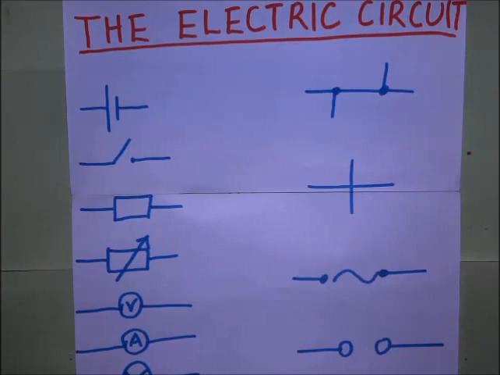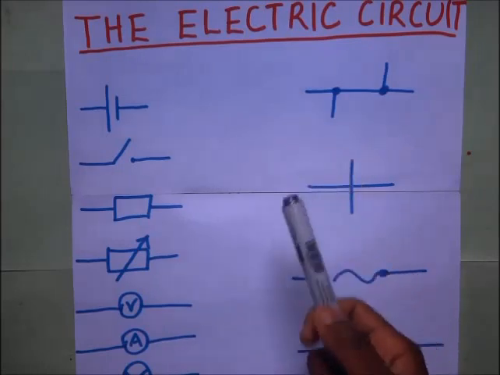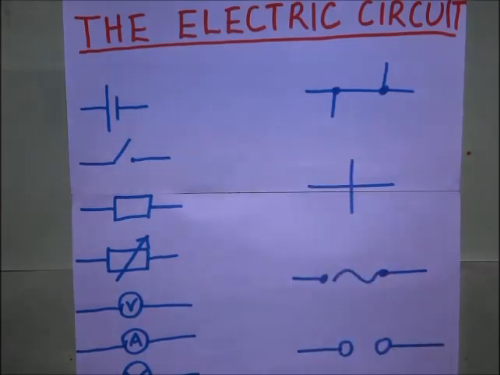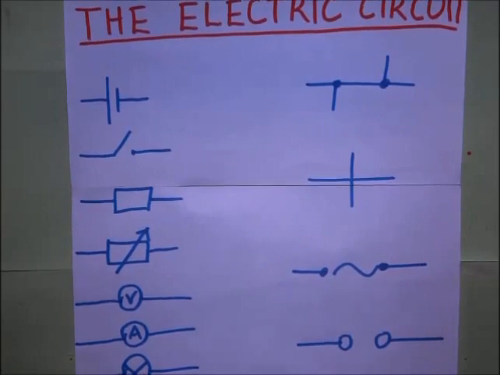Today we shall look at the electric circuit. Now what exactly is an electric circuit? An electric circuit by definition is a path that is taken by an electric current. As simple as that, it is just a path that is taken by an electric current.